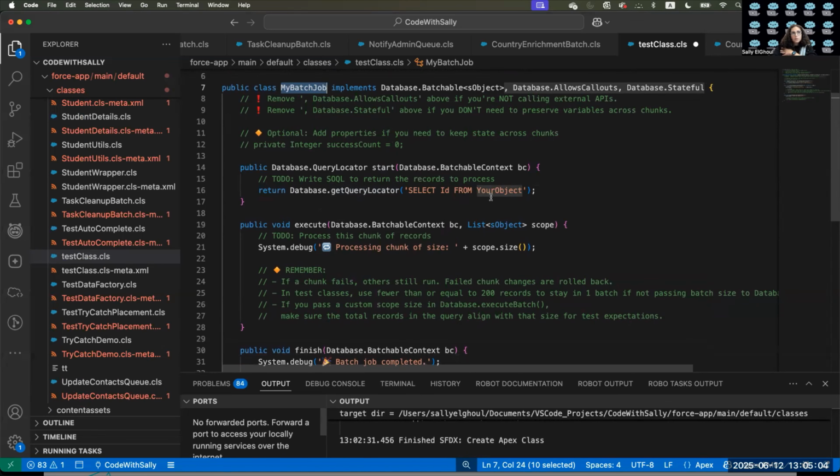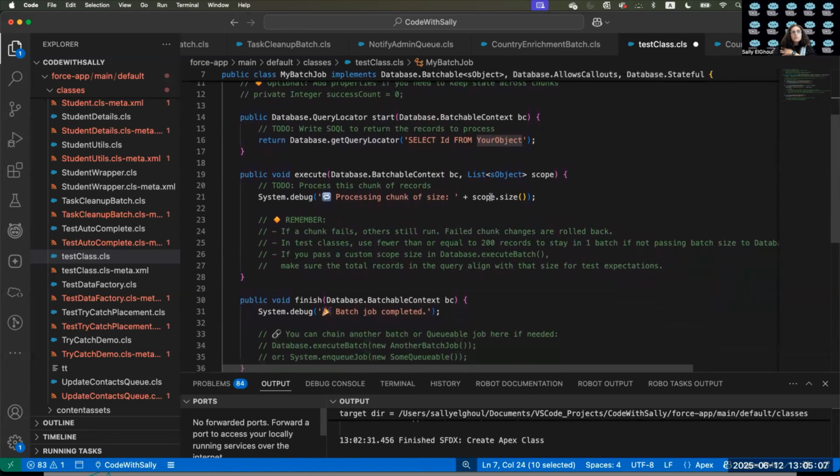Then you have the query locator, where you can update your SOQL here, and then the execute. I have here some reminders for you about what happens when a chunk fails or a batch fails, the batch size, and what happens with testing, because you remember we have the limitation of one batch execution for a test class.